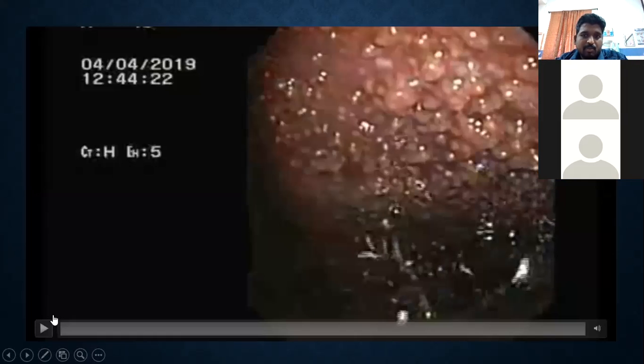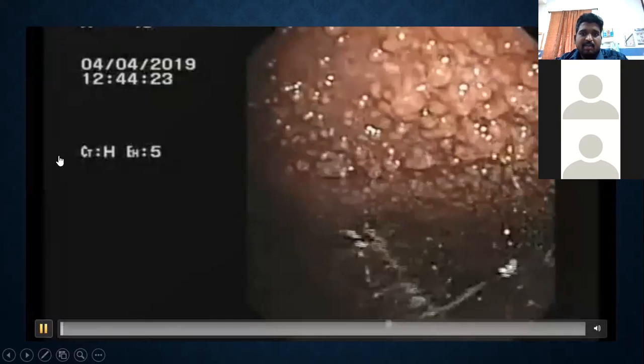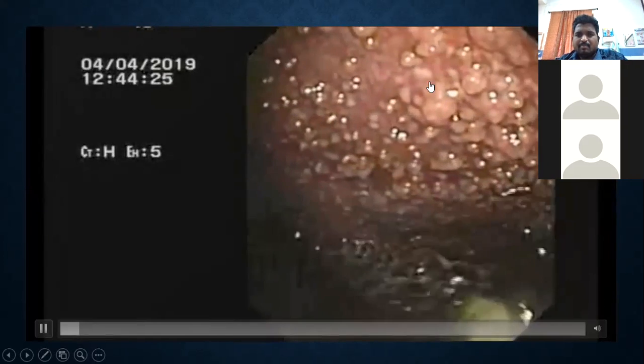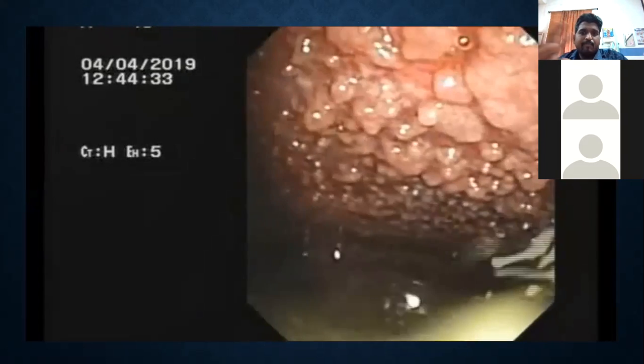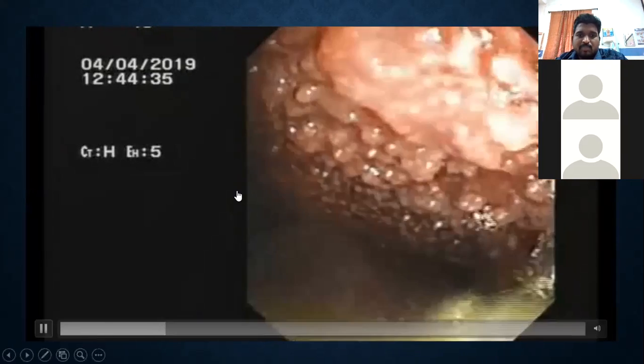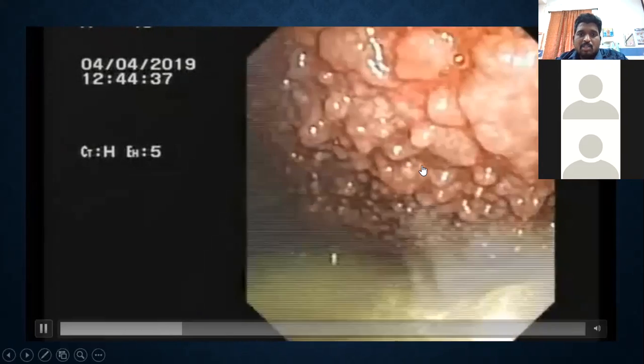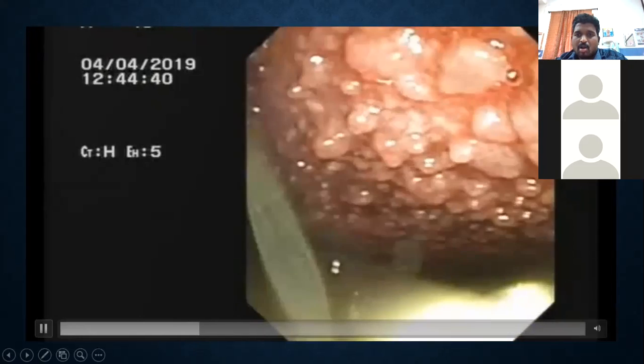This is one more case. You can see it is fully studded with a bee-like appearance. You see that? The whole parietal pleura is studded with multiple fine nodules. So what do you think the diagnosis is? You could see the heterogeneity of the nodules. Some nodules are very small, some are larger, and some nodules are conglomerated.